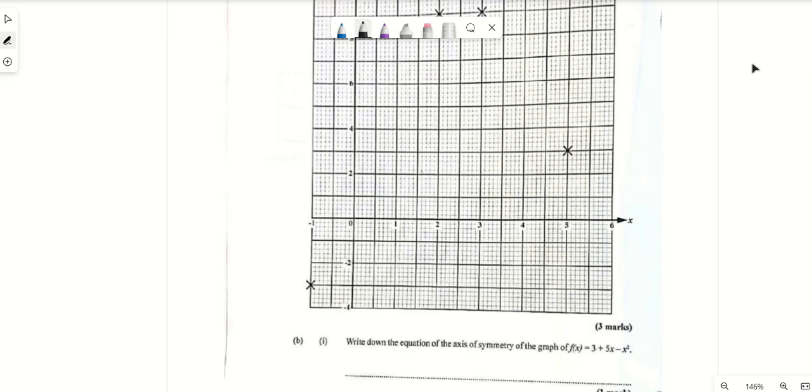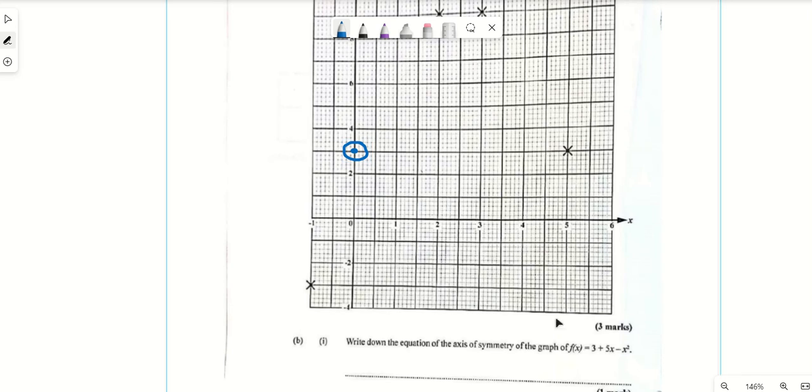The first one is 0. I'm going to put it in blue so you guys can see. When x was 0, y was 3. So that is on my y-axis. So that means this point right here. If we know this is 1, this is 2, this is 3. So when y was 3, x was 0.